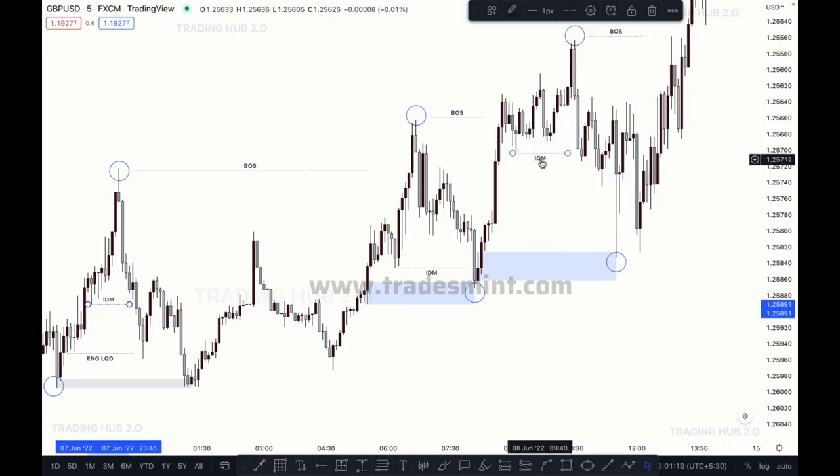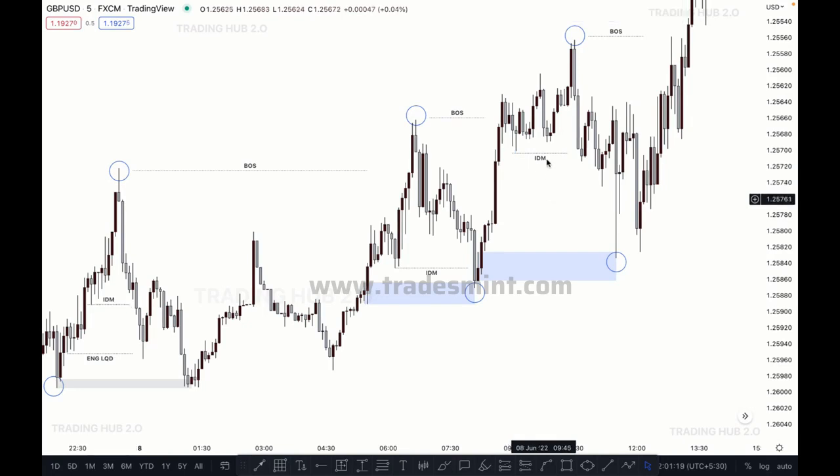In this case, the extreme order block, inducement and engineering liquidity, three things are similar, at the same point, right? This inducement and engineering liquidity are the same point, because below this there is no engineering liquidity available. So engineering liquidity and inducement are both similar at this point, okay? Then the market taps on this extreme order block and pushes higher. Same thing works in every market, every condition, right?